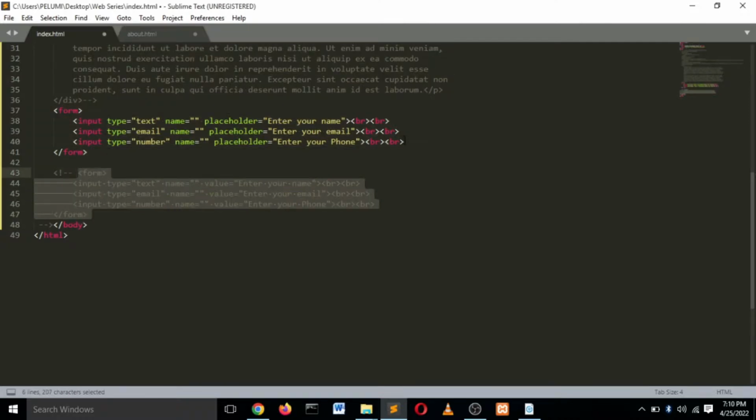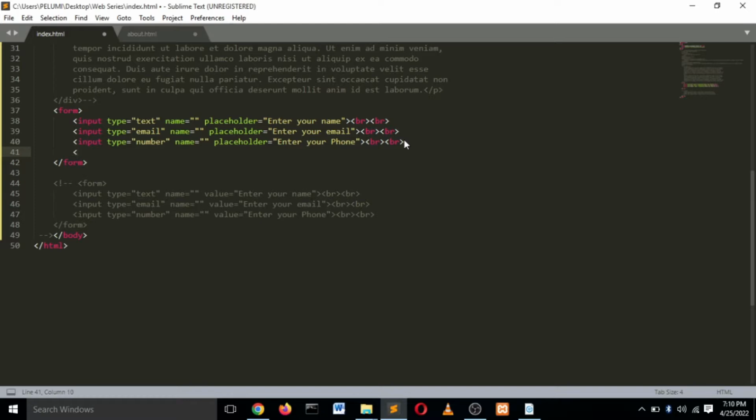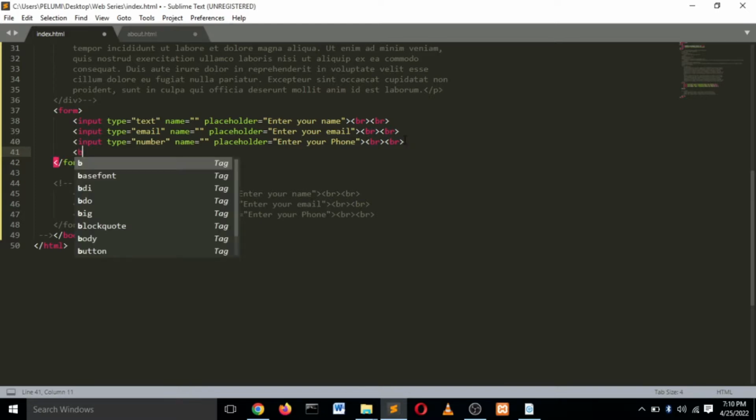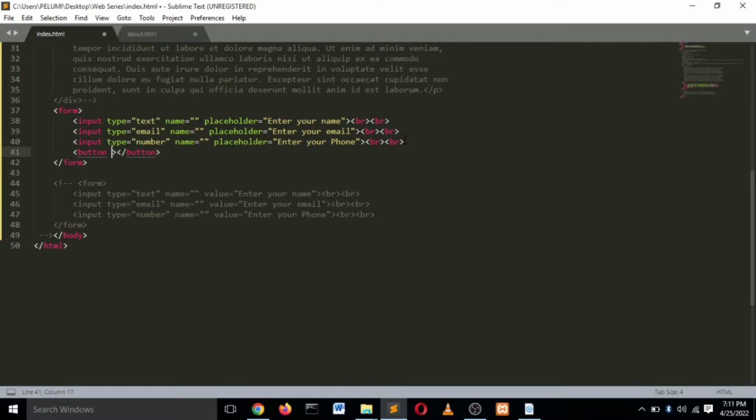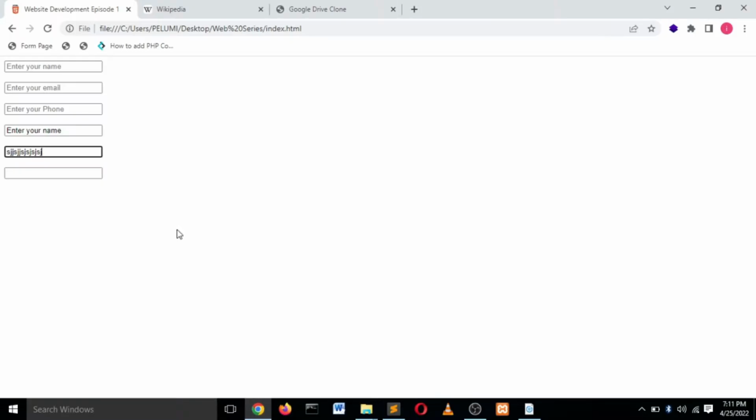So let's move on. Over here I can put a button. Then I should put a type of submit. Then let me just put submit. So once I put in a submit here, then once I reload, take note of this icon over here. You will see my website is reloading. Once I click submit, it's very fast. You can see my website is actually reloading, so it means this submit button is working.